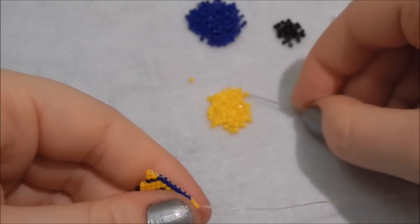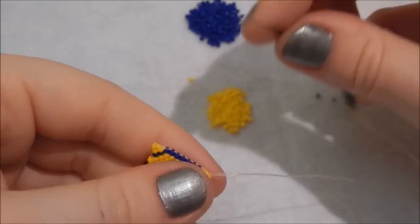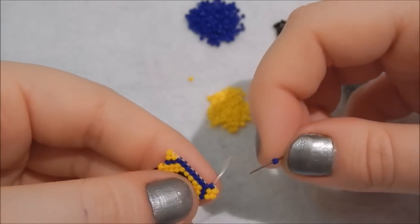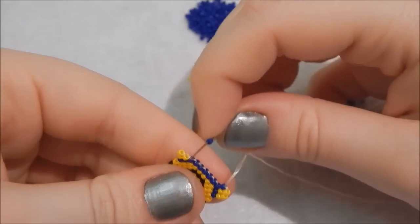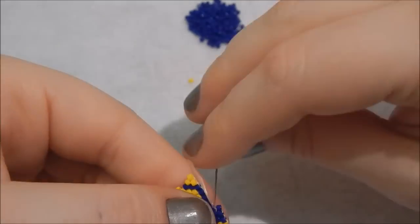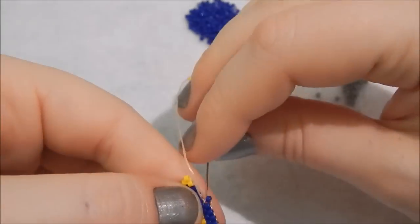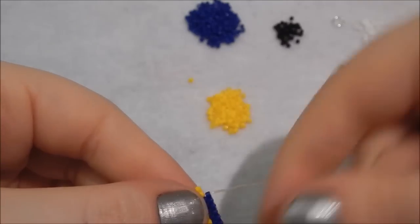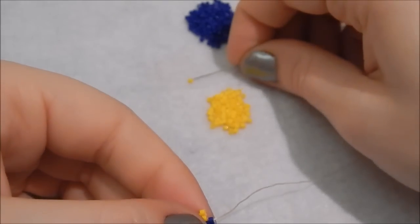So now I'm picking up 1 yellow bead, 1 blue bead, and I'm decreasing, so skipping that first thread bridge. And then I'm going to do 7 more blue beads across the top here to make it 8 in total. And then finishing with 1 yellow bead.